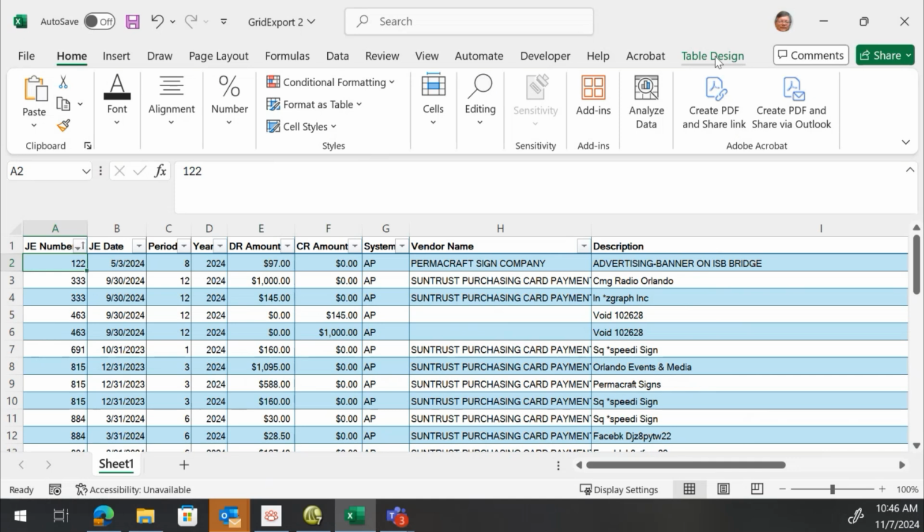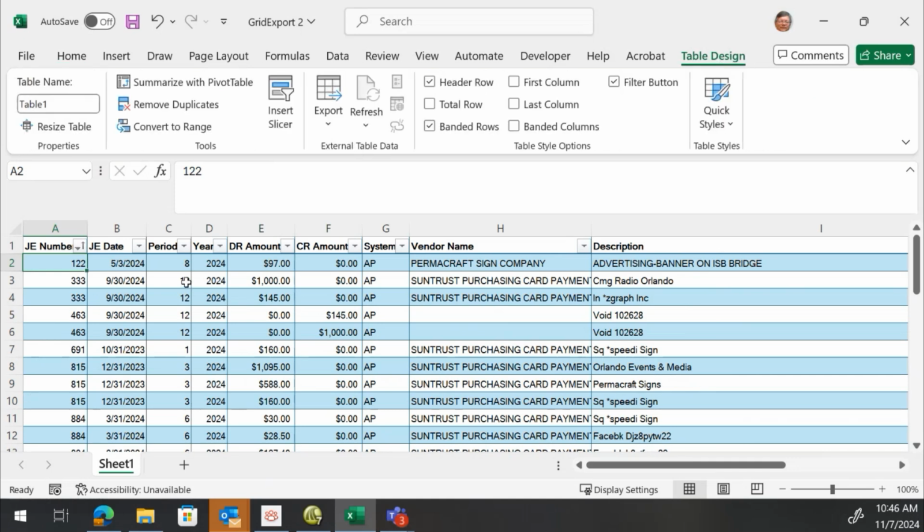You have some more options. First, and this is really important if you have more than one table in a spreadsheet, and as we go through this, we will be doing that, naming the table, because then you'll know what the tables are. So we'll call this transactions, just because it's a dumb name.